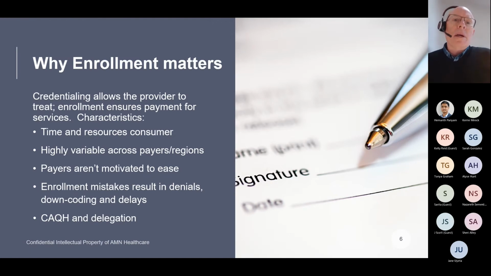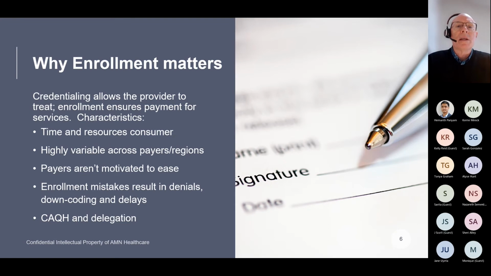So let's talk about why enrollment matters for just a moment. For many of our Silversheet clients that have never really had to think about enrollment in the past, the providers were independent, they operated in their own group practices, and that may still be the case for many Silversheet clients. But what we're seeing is an intersection between facility credentialing and enrollment, and that occurs in a number of settings. What we're seeing is that some clients are taking on the responsibility to assist their providers with enrollment.